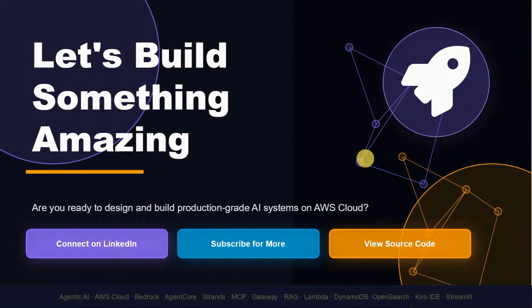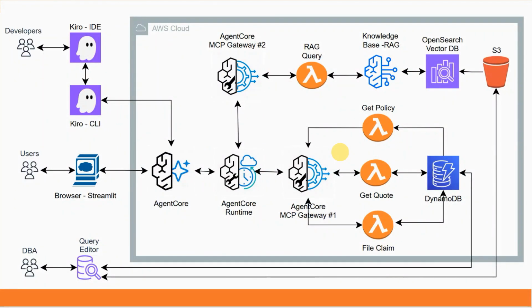Here you go. So we're going to show 4 scenarios here. The first scenario is we are going to get the policy information. Essentially, the user is going to come to the browser and say, hey, this is my policy information. Can you give me my policy details? As soon as they input it in the browser, the control comes to the AgentCore runtime.